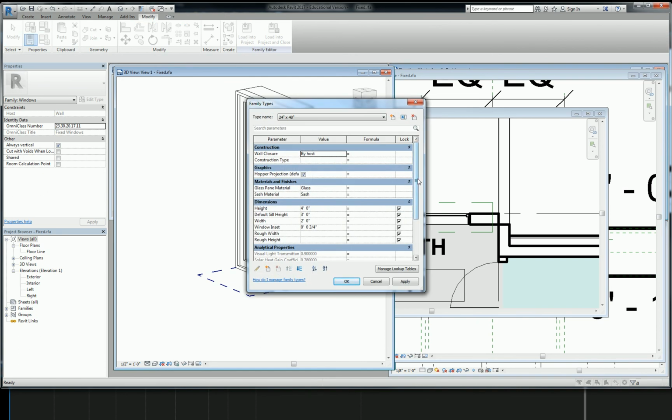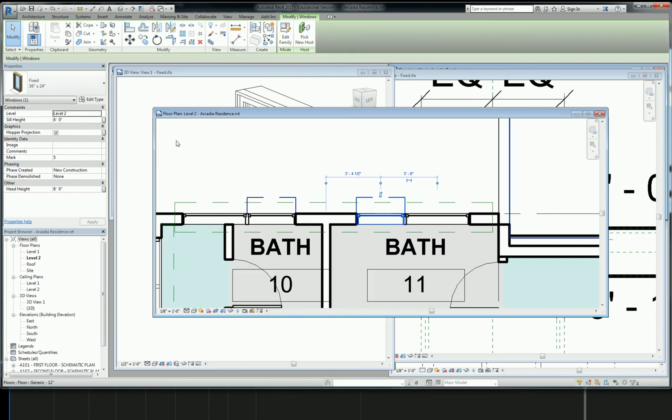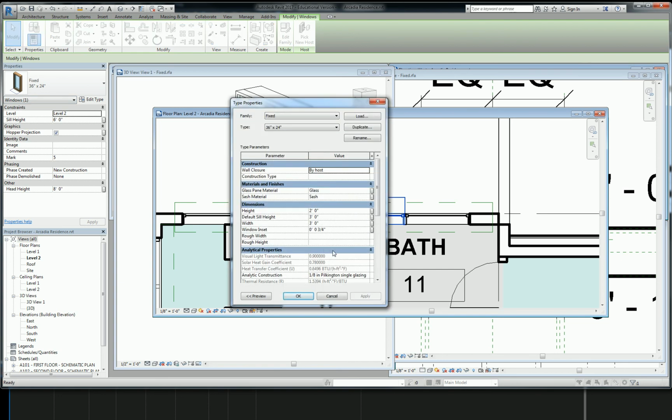Why not just show it in the graphics panel? Because there are certain ones that are, how do I want to describe it? These are type parameters. A lot of them are type parameters. So in this menu, you get type parameters and you get your instance parameters. It's everything. But when you're in the project, you only get your instance parameters in this menu because you only have one item selected. If you want to change a type parameter, you go to the edit type and you change your type parameters. Does that make sense? Yep. Okay. All right, any other questions?